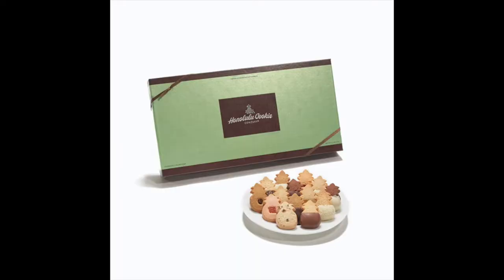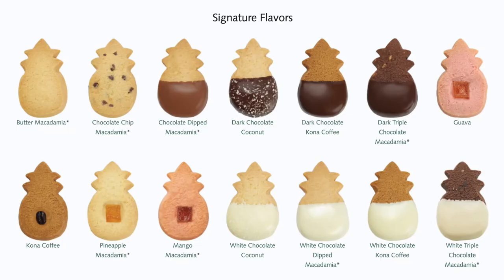So a little bit about these cookies — these are chocolate chip macadamia premium shortbread cookies. I've been eating these for a few years; I think a co-worker first introduced me to them. Honolulu Cookie Company is really known for their shortbread cookies. I'll show you a few images you may recognize if you've been to Hawaii or received these cookies as gifts. It's a really popular brand and they are very high quality shortbread cookies — kind of pricey.